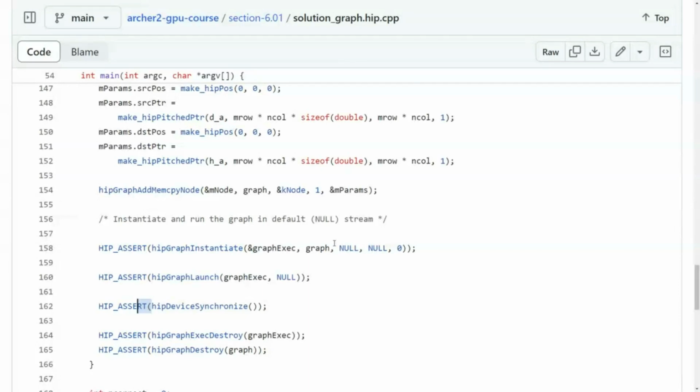Okay. Hopefully that's helped to clarify that graphs are an option to you when you're designing algorithms to run on GPUs. The aim of them is to try and reduce the cost of kernel launches if you have lots of small kernels, and allow you to explicitly write in dependencies. The key point here is that this example isn't doing anything different to what we've seen before, and it's really trying to just give you another framework, an example of another one of the ways you can launch work on the GPUs that are available to you that control dependencies explicitly, and do the same thing in a different way to what we've already seen. Okay, that's all I had for this morning. Thank you very much.